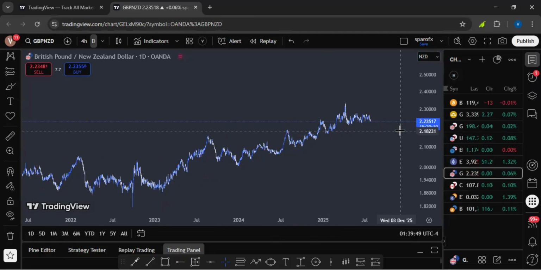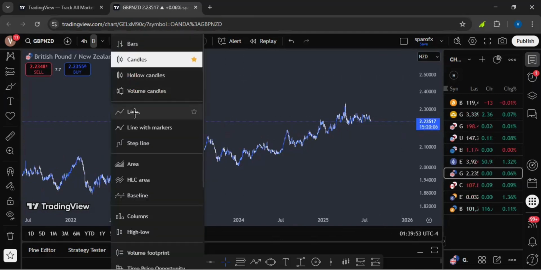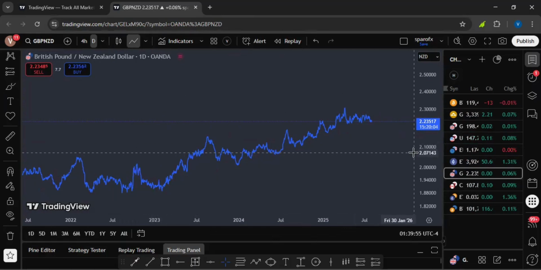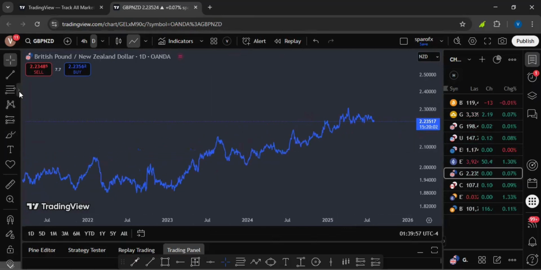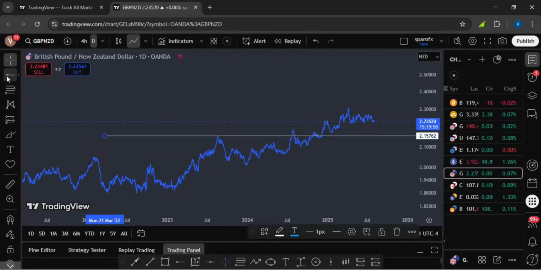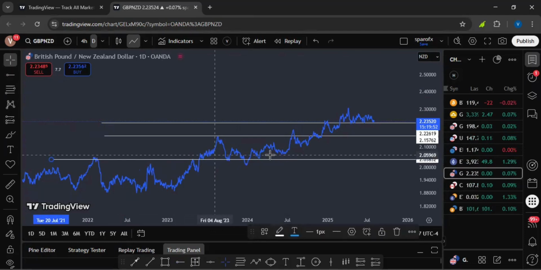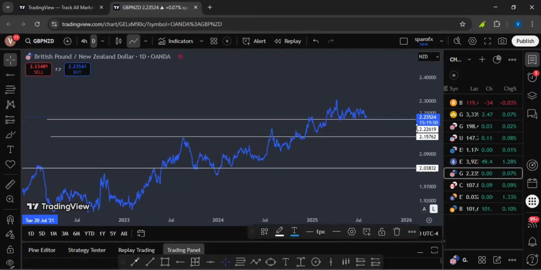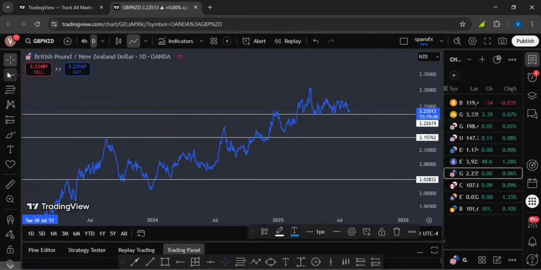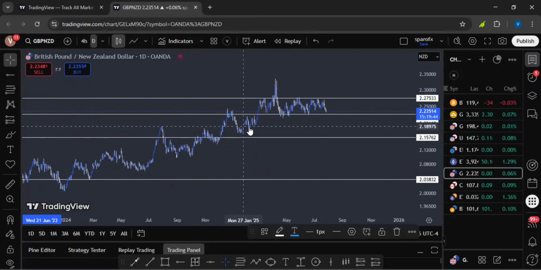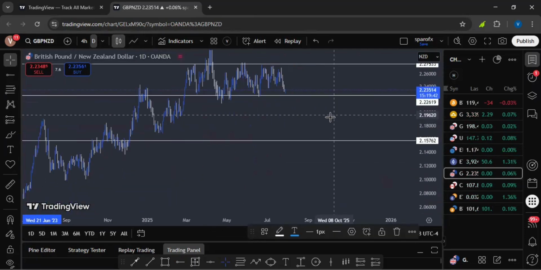So first, I look to mark out my levels. And how do I mark out my levels? This is the cheat code I use. I switch this to line charts, and each of these levels, I mark them out to be key levels, right? Those are the levels I'm going to be making my trading decisions from. After I finish marking out my levels, I'll switch to the lower time frame perspective.